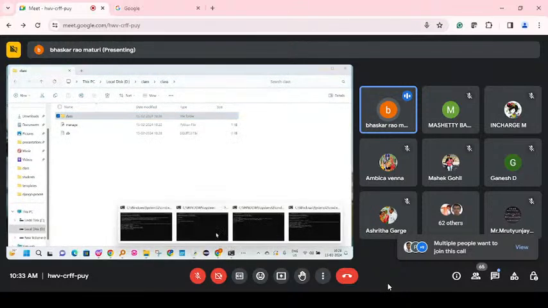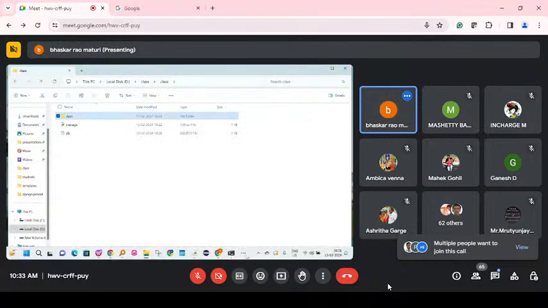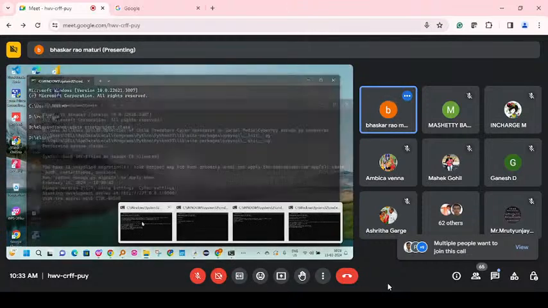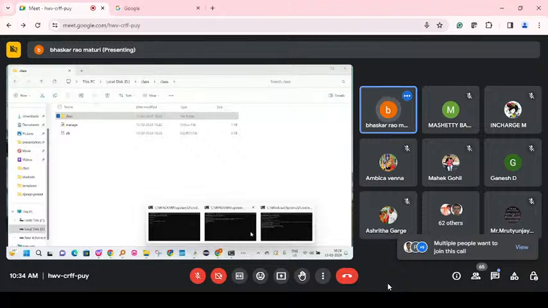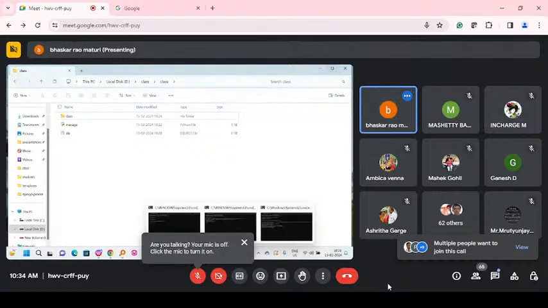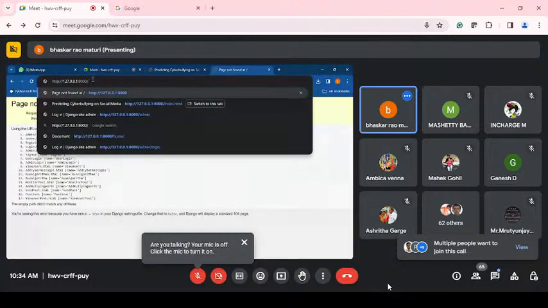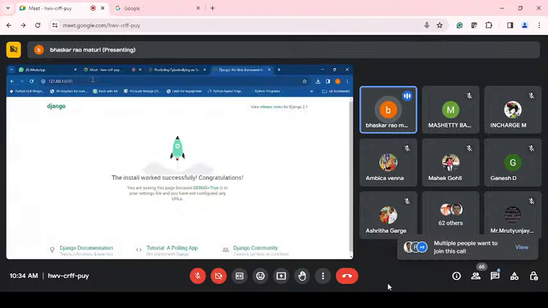Just a minute. Already one application is running here. Yes. So that's why, when the servers are already running, it's not working. So we have to check it very carefully, and then only it's going to run properly. So this is the way to create the Django framework. This is the running location at the browser. When we create that particular main application, we have to run it at this place. This is the framework location. We have to see it in the monitor.